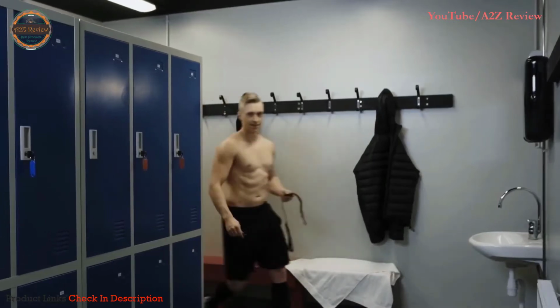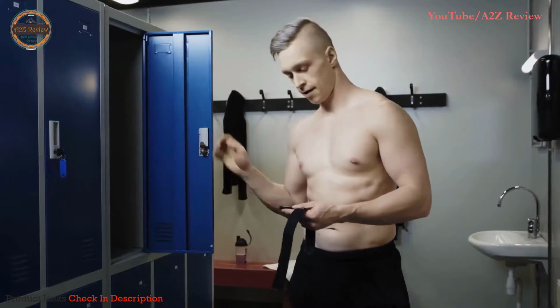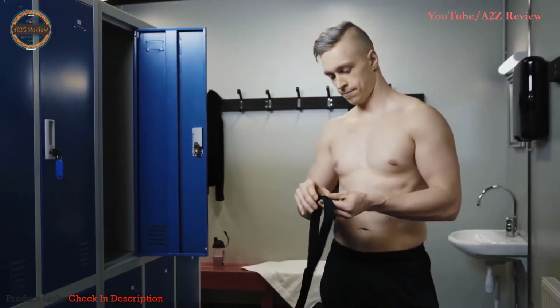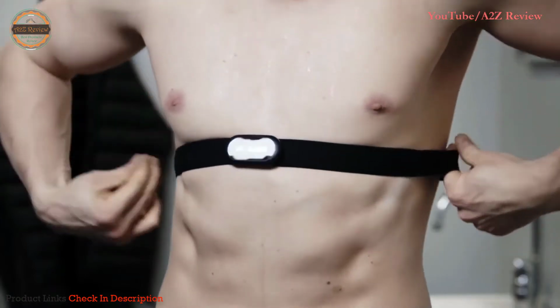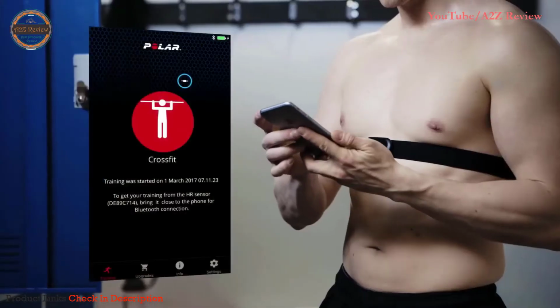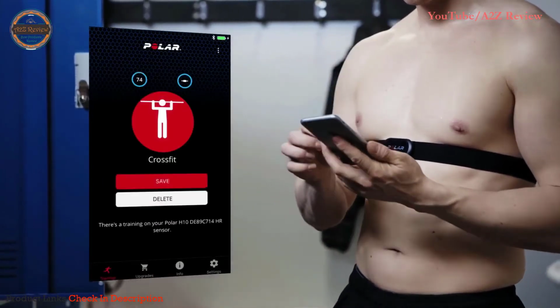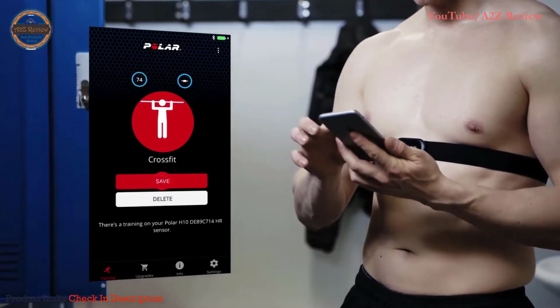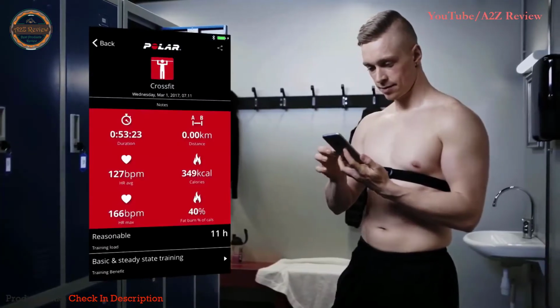When you come back to your phone, attach the connector back to the strap and wear the sensor around your chest again. Your heartbeat will reactivate the sensor connection to the Beat app. You can see only the start time of your training session on the Beat app's display. Wait a while for the Beat app to connect to your sensor again. The app will prompt you to download your finished training session from the sensor memory.